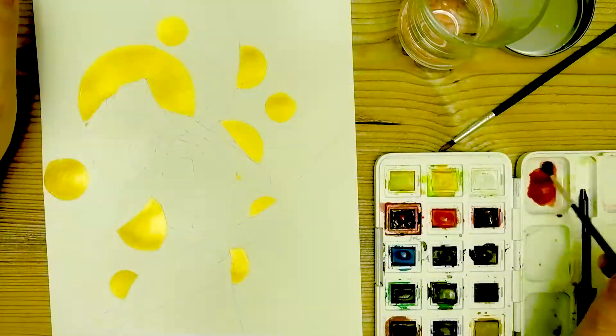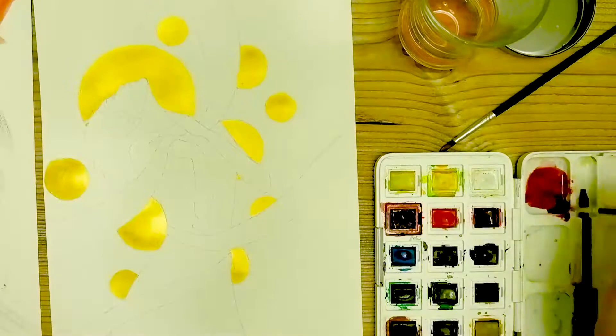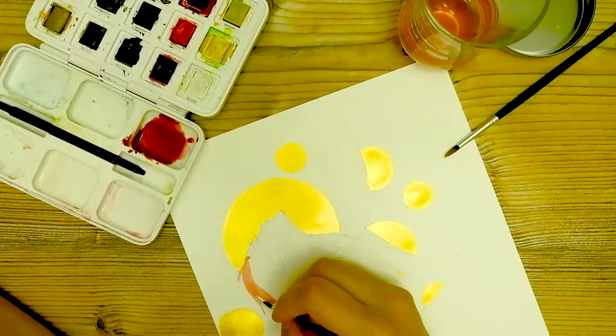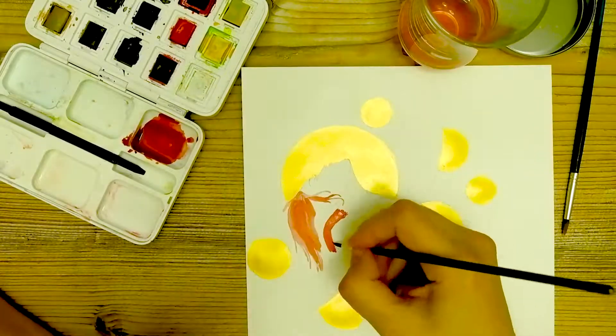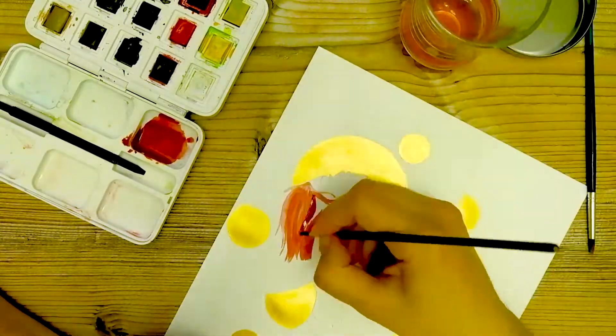Then I go for the red hair. Of course I test the color on another scrap paper and I just blotch it in a few layers at a time with darker and darker tones.